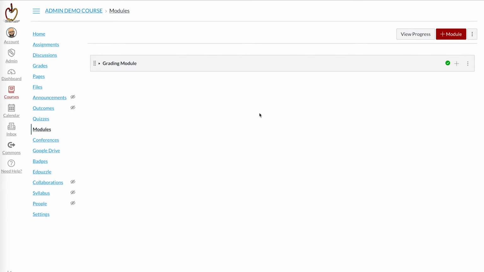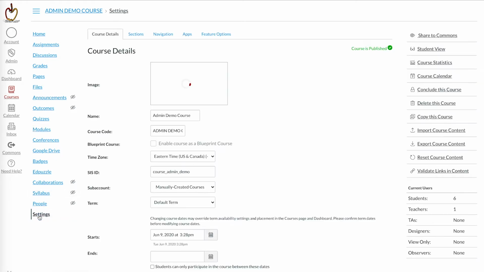What you're actually going to do is go to your course settings. So I'm going to go to my course settings over here in the course navigation. And when you do that, if you look over on the right hand side, you've got all sorts of options. And one of them is import course content. This is what we want to choose. Incidentally, we can also export course content. So if you've worked on a module and you want to share it with a friend or a teacher, you could export your module and share it with them. But that's a different conversation. Right now, we're going to choose import course content.